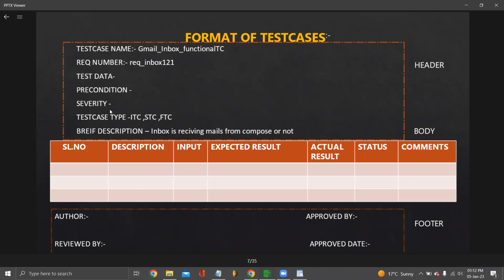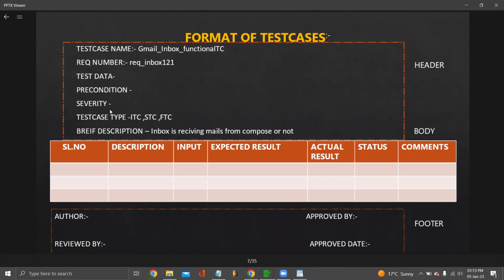Okay, how will you decide the severity? You got the understanding. In order to execute test cases, I will give priority to the more severe test cases, but how will I decide the severity as a tester? If you are writing a test case on more critical things, like login, compose, send item or calendar, these are more critical features itself. So the test case will also be more critical. If you're writing a test case on feedback, that would be less critical, less severe.